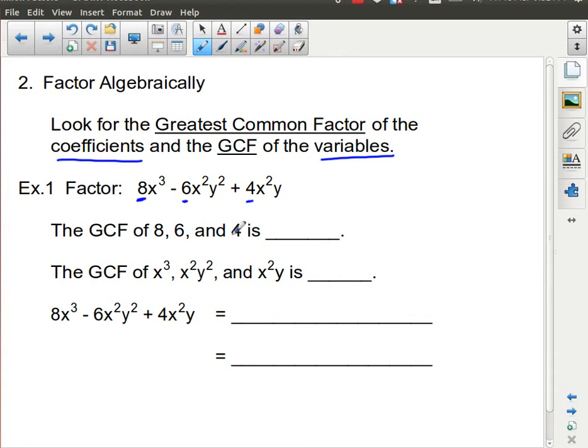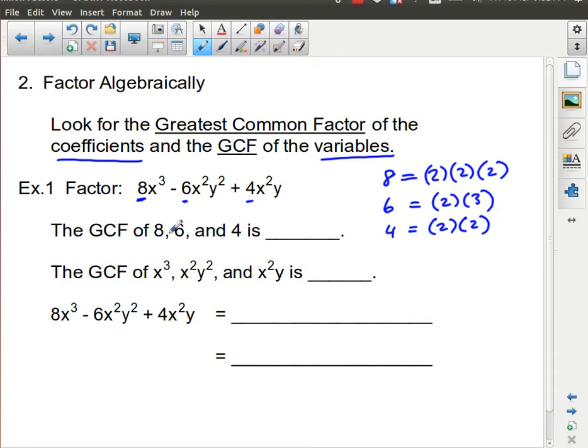This is where the example I did at the very beginning of the lesson starts to help out. What about the number 8? Let's just look at the number 8 on its own. Well, what is 8 as a representation of prime factors? Well, 8 is actually 2 times 2 times 2. What is 6? 6 is 2 times 3. And 4 is 2 times 2.